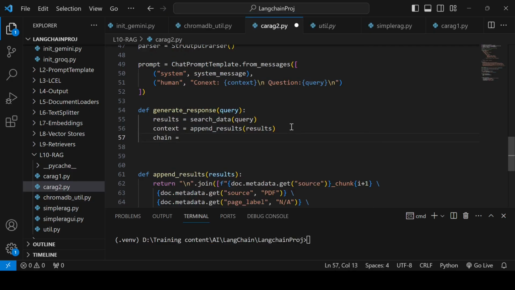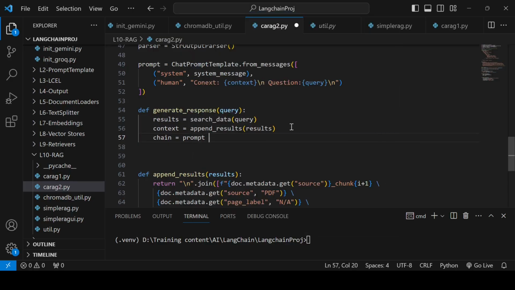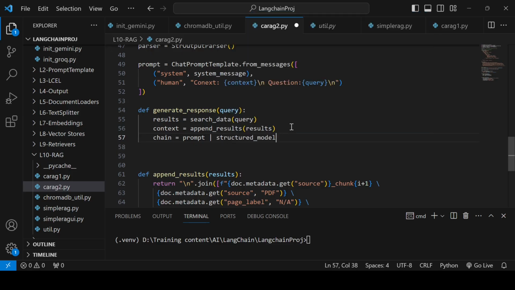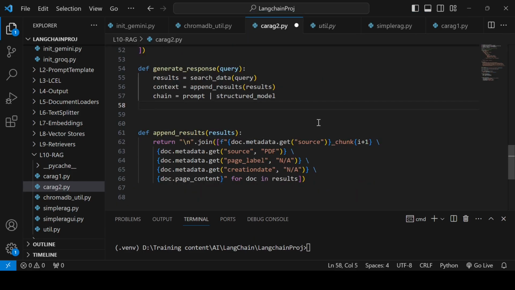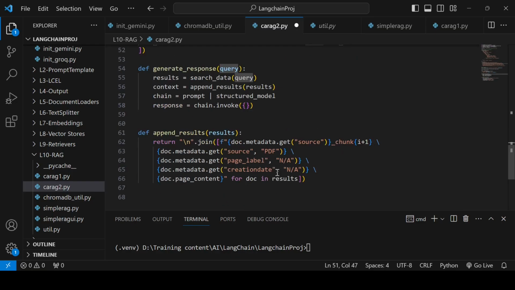Can create a chain which will have prompt and this structured model. So structured underscore model. Okay, so we have chain, then we can invoke it and get the response. So for invoking it, chain.invoke, where I can pass the dictionary, need context and query.